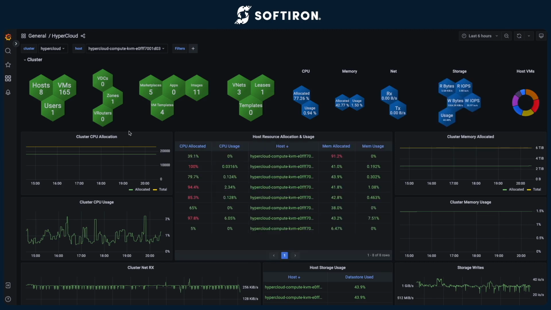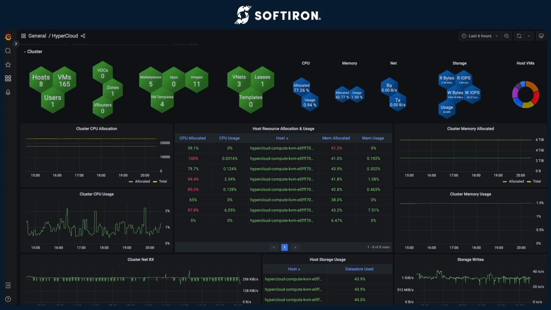At the top of the dashboard, you can see a few different metrics about the cluster and everything that's been added to it. You can also see how well the cluster is currently performing with the resource allocation and usage available. Across the top row of the dashboard, we have some metrics about the cluster and everything that's configured. And we also have some information about the total allocation and usage of the cluster resources. Below, there's some graphs that show the CPU and memory and the allocation and usage of each host in the cluster as well.